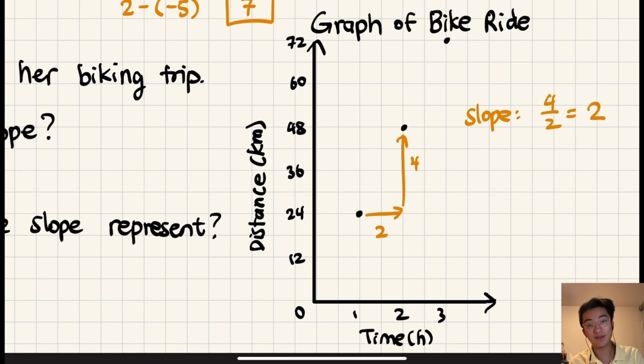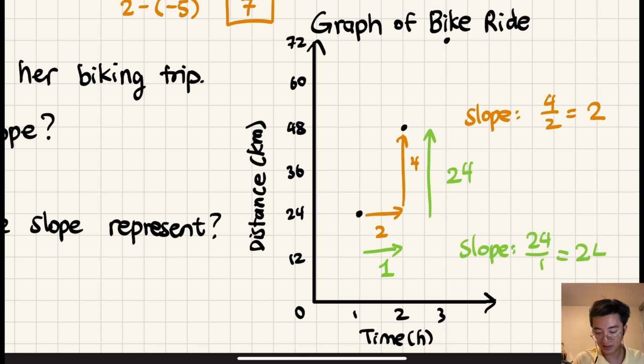However, we notice that this graph has a different scale. We can see here, in the x-axis, for every 2 squares, we get 1 hour. Which means that every half a square is actually only 0.5 hours. And on the y-axis, for every 2 squares, we're going up by 12 each time. Which means that each small square is actually going up by 6. So going from here to here is only going by 1, because realistically, all we're doing here is going from this point to this point. So going from 1 to 2. And similarly, we're going from 24 to 48. That's an increase of 24. So the actual slope will be 24 over 1, which is just 24.